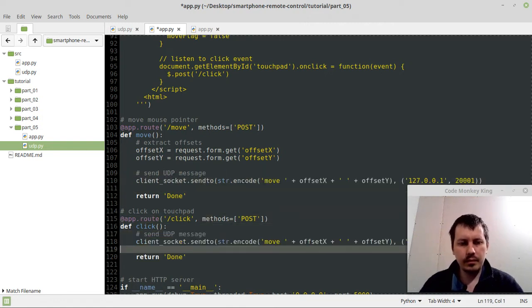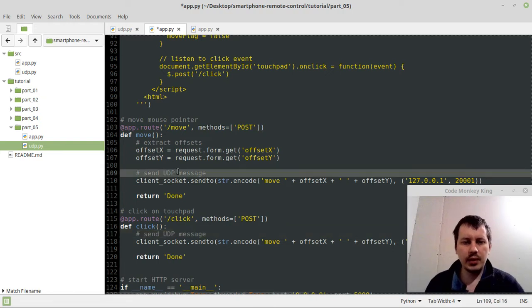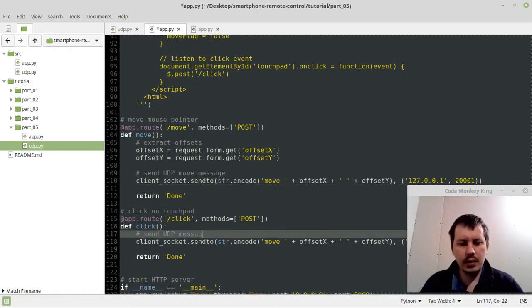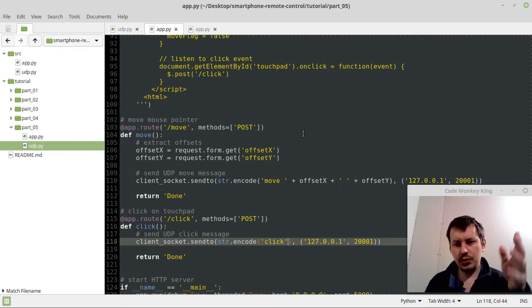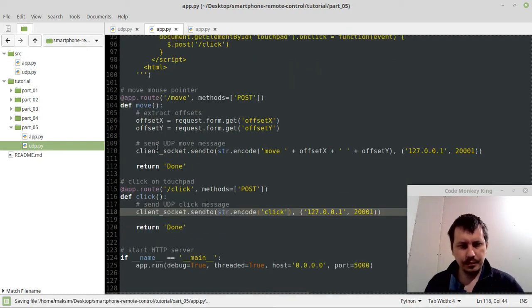Instead of send UDP move message, we want to send a UDP click message, and here I just want to send click, right? We don't need the coordinates, because wherever we have our mouse on screen, we need to click exactly where we currently are. So hopefully that makes sense.